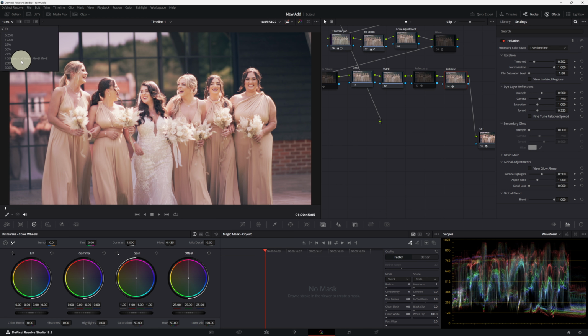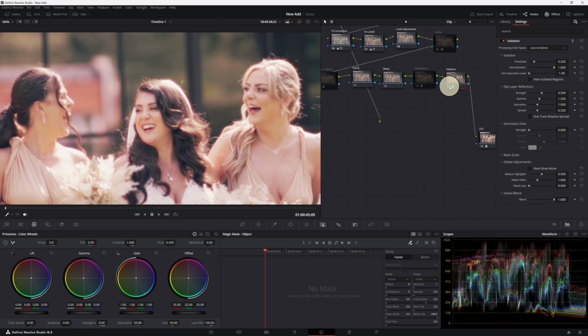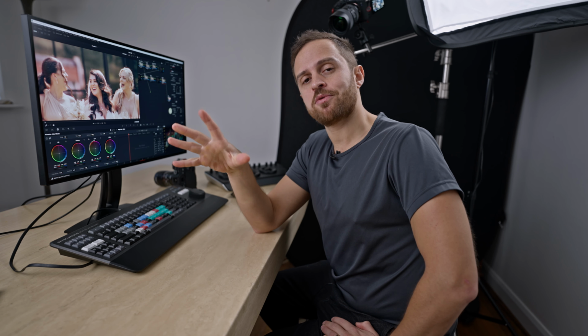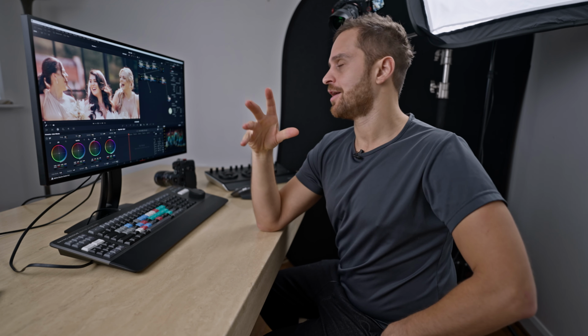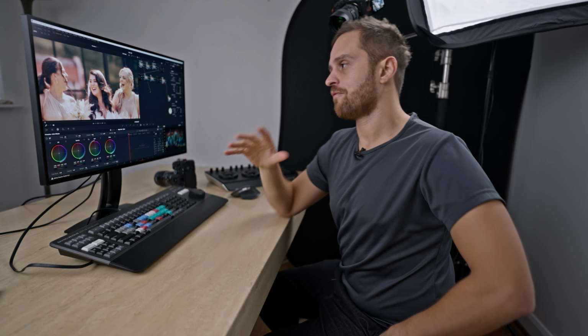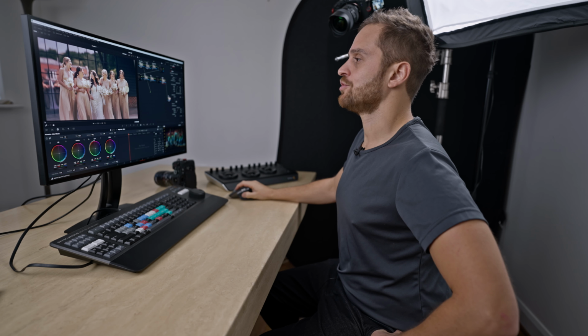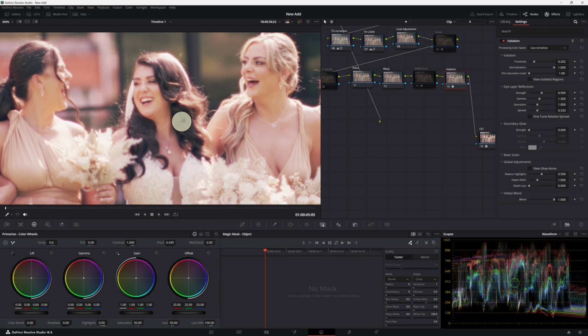Let's zoom in. So turn it off, turn it on. And guys, I may not have done it quite as strong at the moment. If I was doing this again, I edited this at the start of the year, and I probably wouldn't have done it quite as powerfully now, I don't think. Although when you're zoomed out, it's not so obvious. When you're zoomed in, it does seem maybe a little bit too strong.